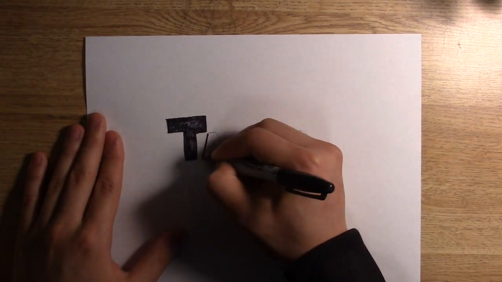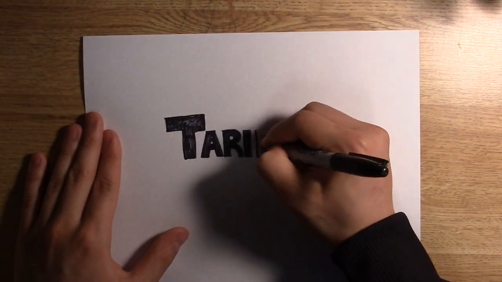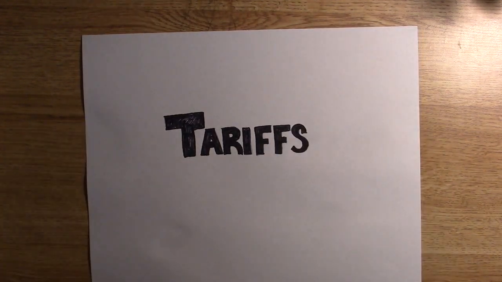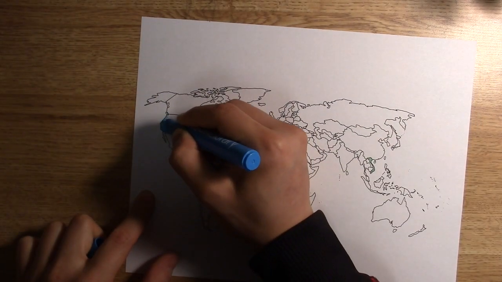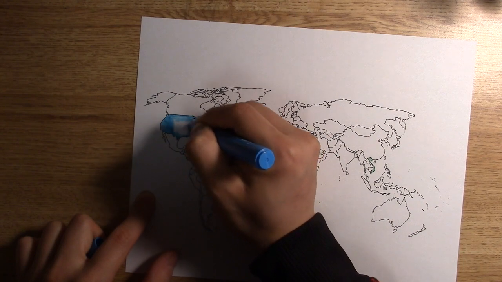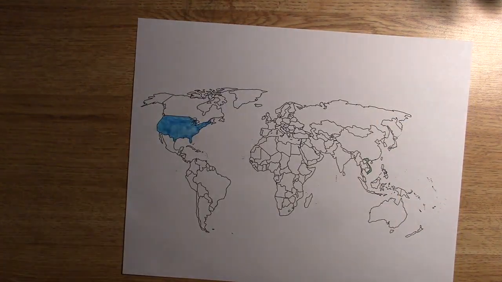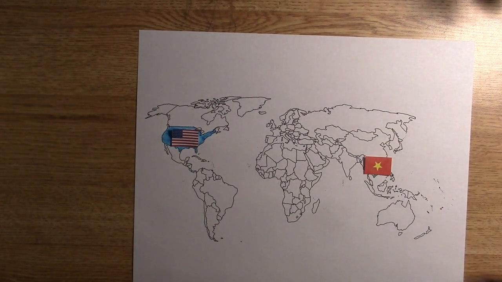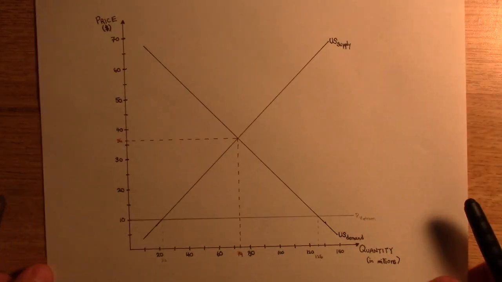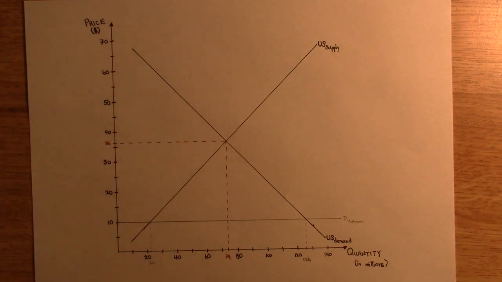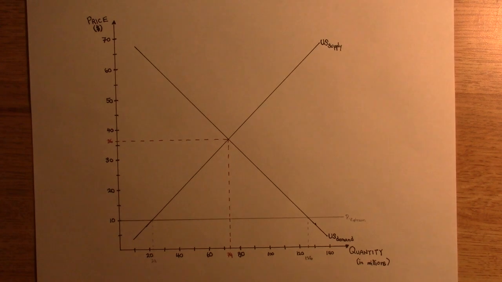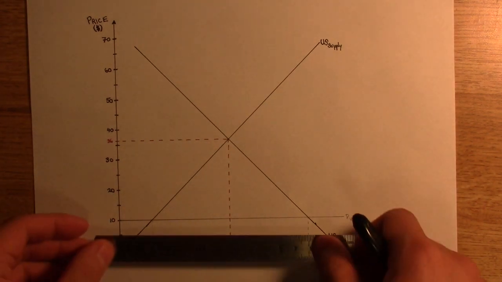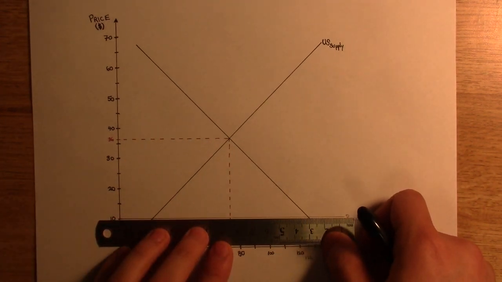A largely known protectionary measure is known as tariffs, and here's how it works. Let's take two countries as examples, like Vietnam and the United States. Let's say both countries are producing textiles and apparel, and let's place the price of Vietnamese shirts at $10 a shirt. When we observe the US market for apparel, we see that the US supply and US demand places equilibrium at $36 a shirt, with a quantity of 74 million shirts being sold.